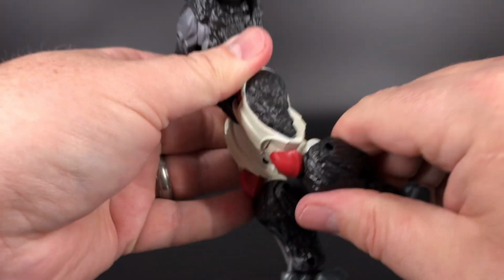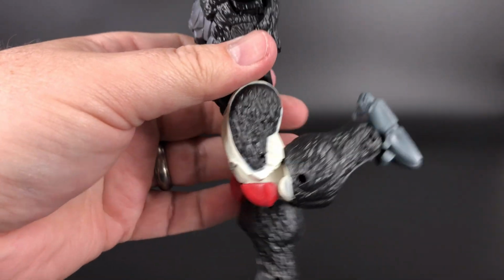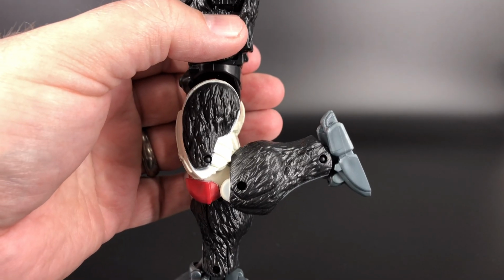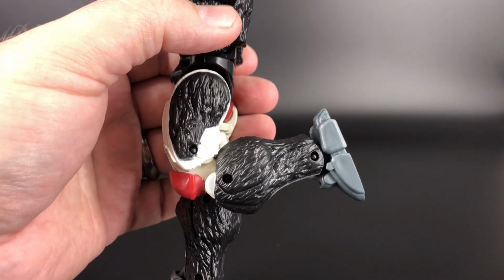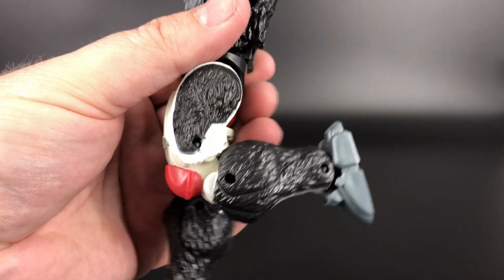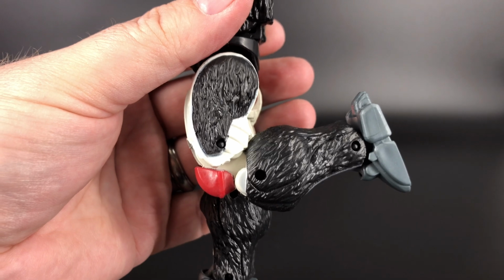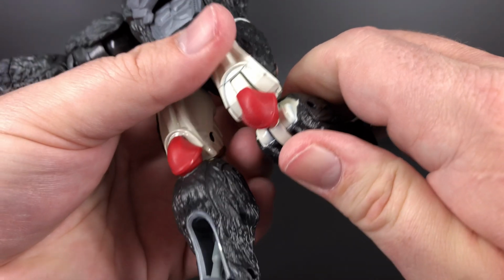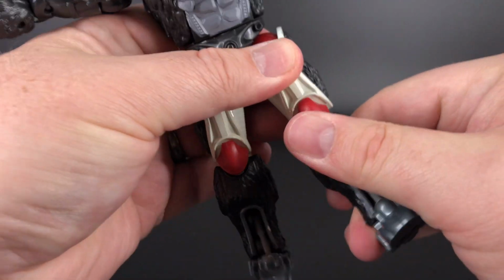Double jointed knees on here as well, which you're going to need, but you still don't get a hugely deep knee bend. Did I say hugely deep? You don't get a deep knee bend. I can't believe I said hugely deep. Shame on me. Anyway, you don't get a very deep knee bend, but you do have that double joint there to help you get that as far as you can take it. And then you bring that back.